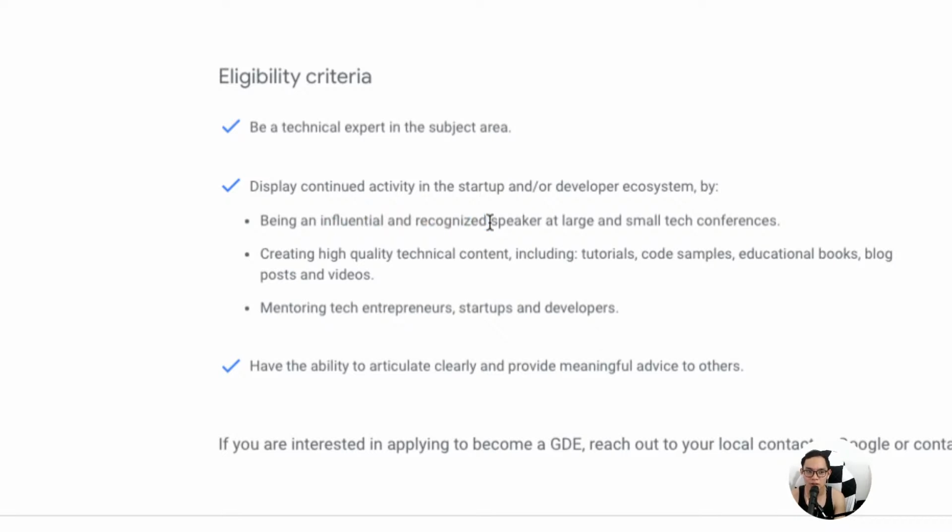You can just keep on speaking at events. Back then, when I was speaking at events pre-COVID, I really just looked for events to talk about Flutter. I didn't have anything in mind other than just talking about Flutter, because I think it's an excellent framework for you to build iOS and Android apps, and now you can build Windows, macOS, and websites, or even PWA. It's like you found something that's pretty good or great, and then you want to share it with other people. You always have that mentality when you find something great.